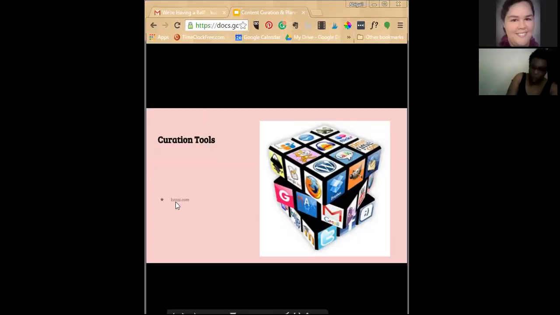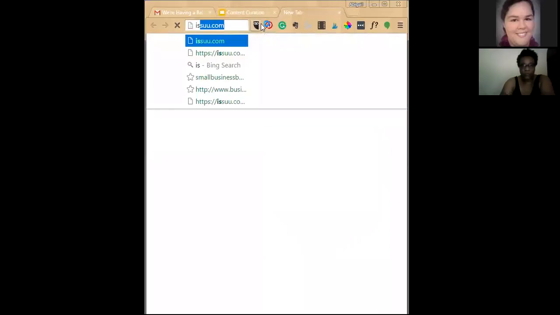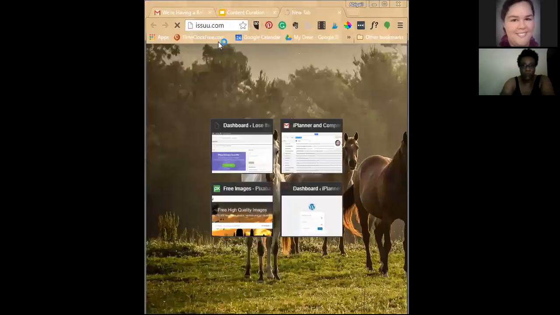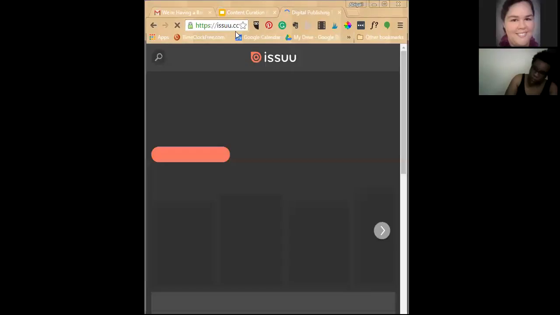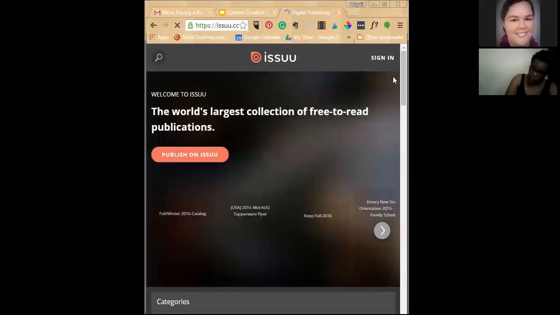Another fun tool that I have found is issue.com. I just recently published my very first magazine on issue.com, and it's free to do that, and it's free to view other magazines. You can clip articles from issue.com, and they have all different, and it's basically just web magazines is all it is. So if you think about using like Kindle magazines, a lot of times I'll get like Simple and Delicious from Taste of Home. This is a lot like that.